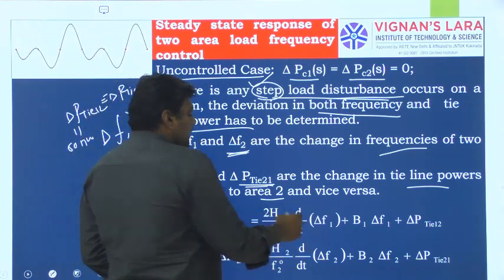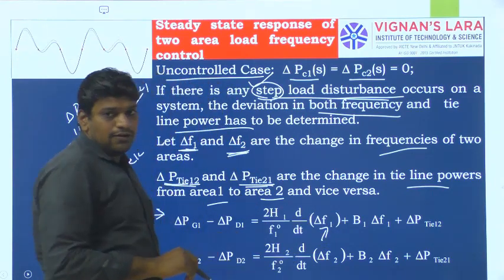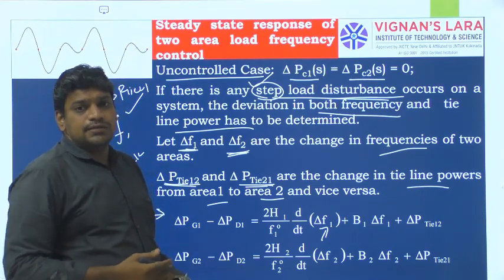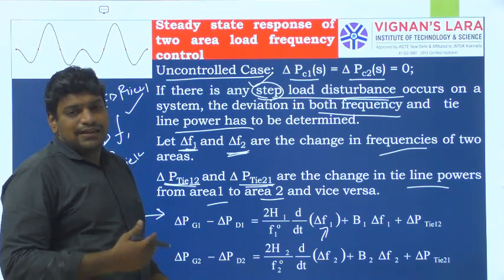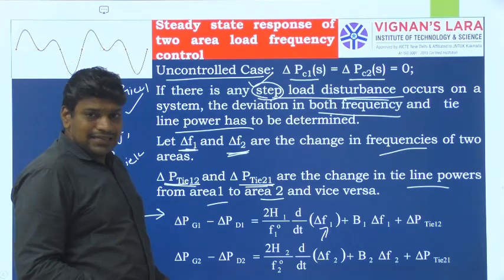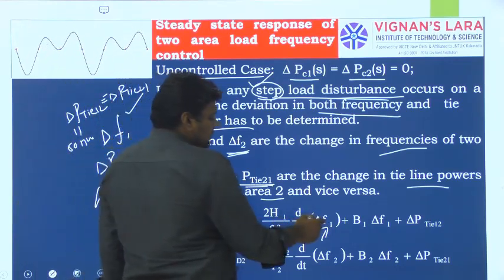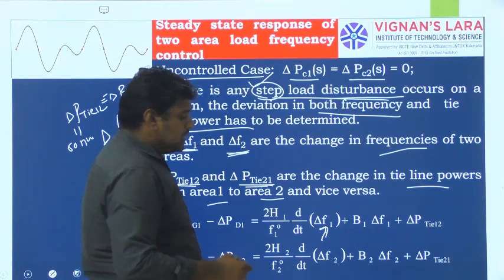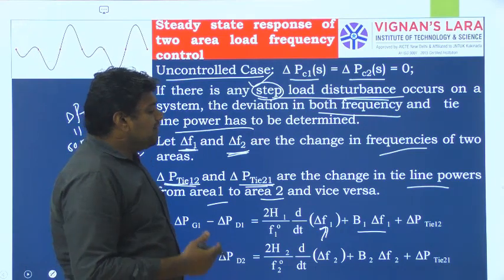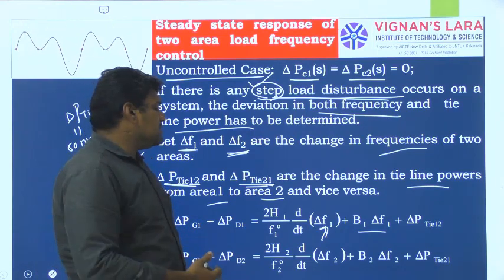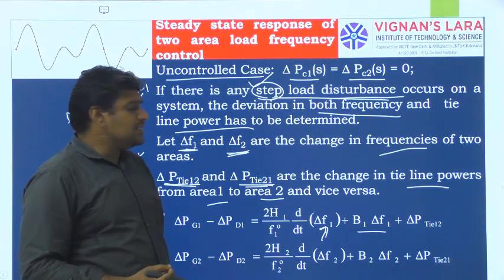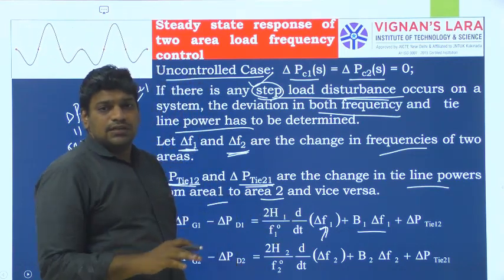One is the rate of change of kinetic energy, which is stored in the rotating part of a rotor. Definitely this is the first component which will be affected according to the change in load. The second one is the change in motor loads, which are very much sensitive to the frequency. There are certain motors whose speed characteristics are very sensitive to frequency. If any small change occurs in the frequency, the performance of those motors will deviate.